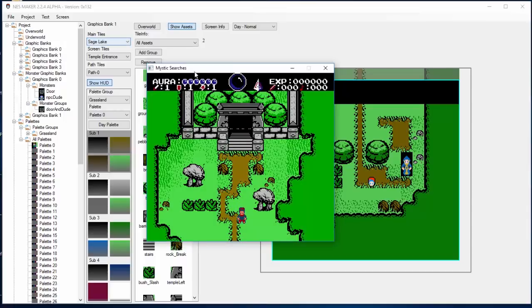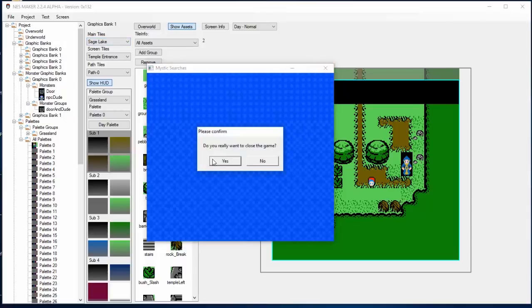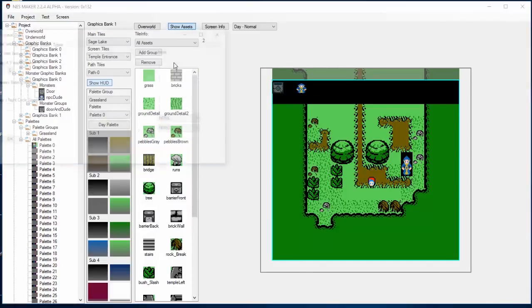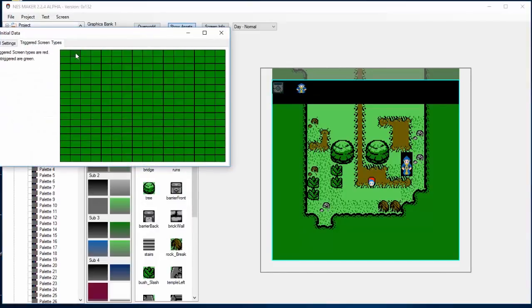Okay, successful test. That's what I want to see when it's triggered, but I don't want it to be triggered at the start of the game. So I'm going to turn the trigger off. And by the way, the reason that's 1, it's 0, 1, 2, 3, 4, et cetera, et cetera.